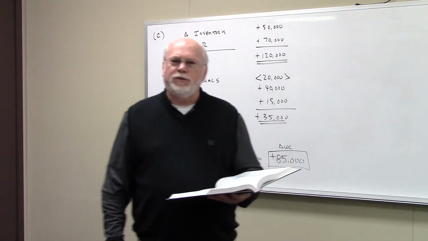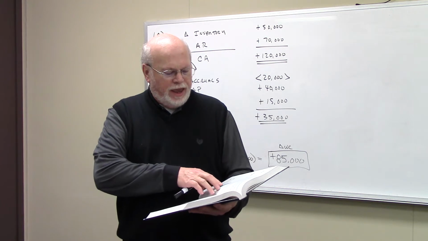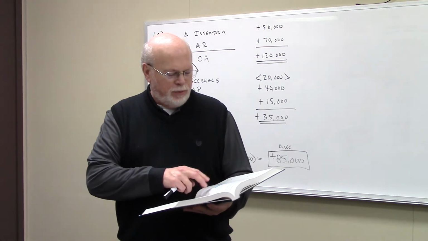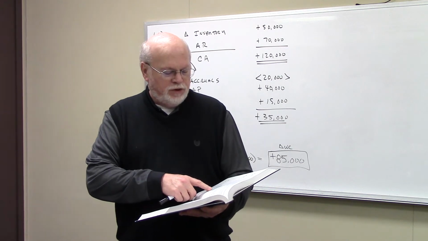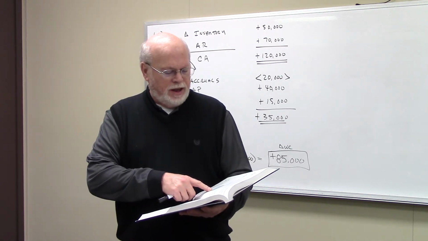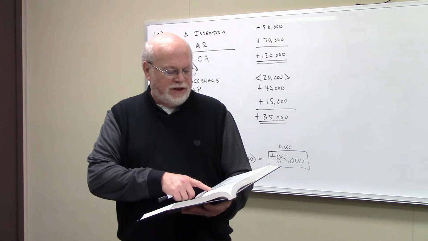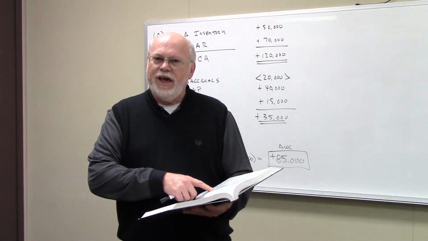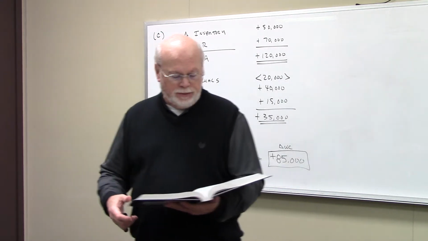Now, in the next part of this problem, they ask us to calculate the change in net working capital. And below that in the problem, they tell us that we should expect accruals to go down 20,000, inventory to go up 50,000, accounts payable to go up 40,000, accounts receivable to go up 70,000, no change in cash, and notes payable to go up by $15,000.